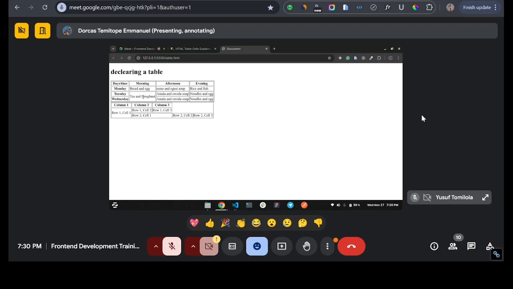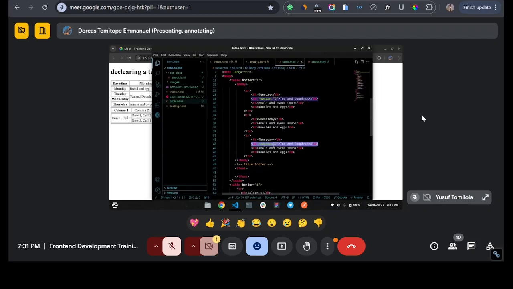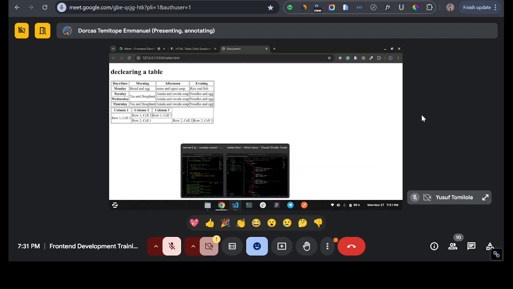Let's change it to be a Thursday. Then we don't want you to take it to span or anything. We just want you to change, and that should be what they should have for breakfast and lunch. Let's switch it like this.